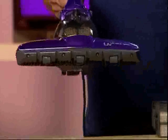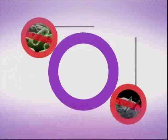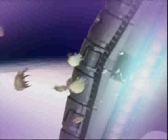This is the UV UltraVac from JML, and it's going to deliver the first punch in the fight against those dust mites. Now, if we could just bring the studio lights down for a moment, please. Right. That first blow is delivered by this. Now, this is a UVC germicidal light. We've modified this UV UltraVac for demonstration purposes, so you can see it on TV. When you get yours home, the light won't come on until all 3 feet are depressed, which is a brilliant safety feature. But this UVC light has actually been used in hospitals for over 100 years because it kills over 99.9% of Salmonella and E. coli. That's impressive. Very impressive. But what it does in this context is, as you pass it over the top of the dust mites, it actually changes their DNA, which means they're no longer able to reproduce.